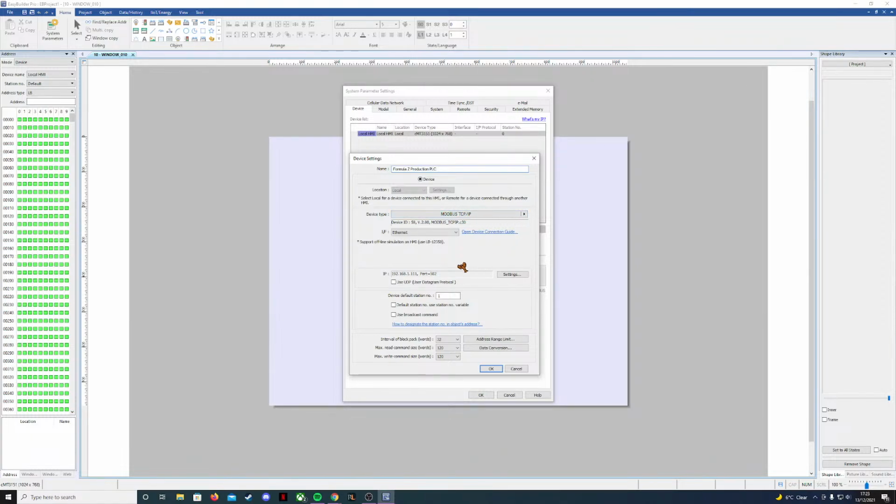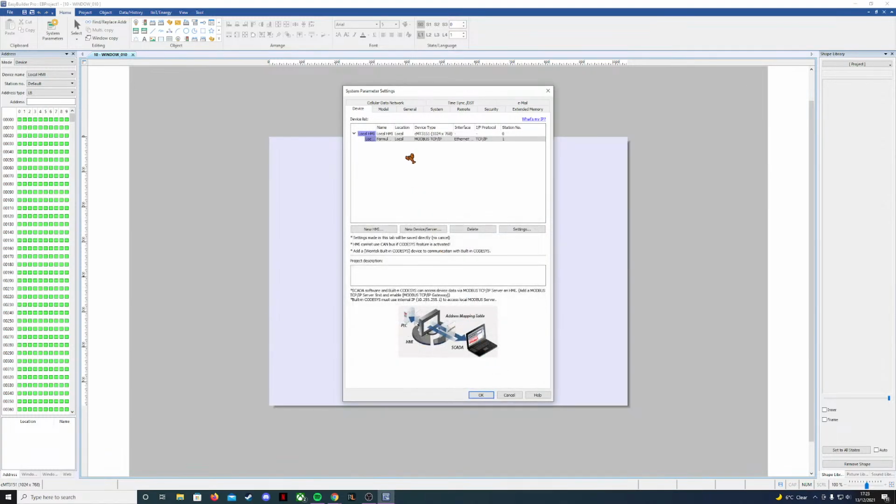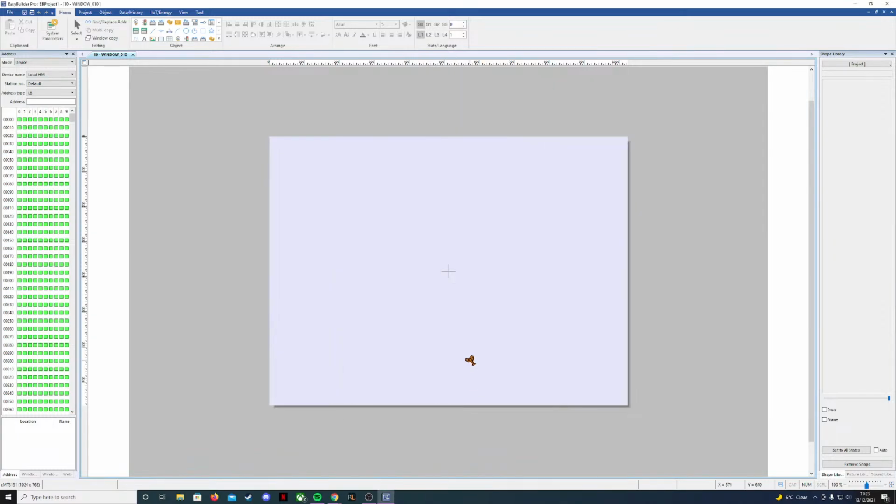So you'll have settings in here for your IP address and whatever. For the sake of it, we'll leave them as default for this, but if you had to adhere to a certain IP range in real life, that's where you would change it. So once you press OK, you'll have your HMI and your PLC, and that's all you need to do from that point. You press OK, and you're just left with a bit of a blank window here. This window here is where you will design everything for the project.